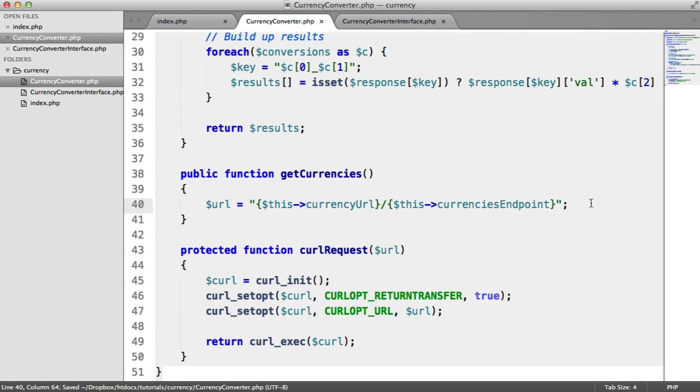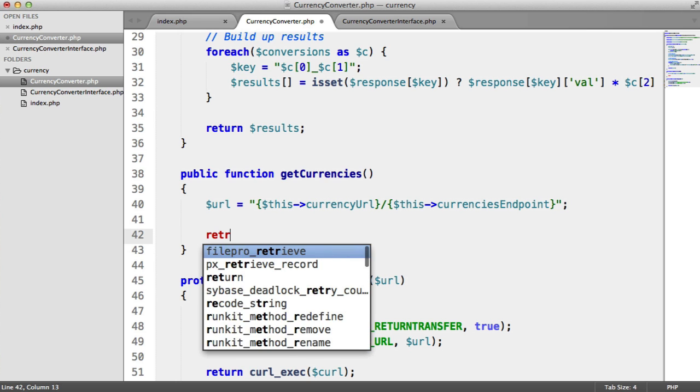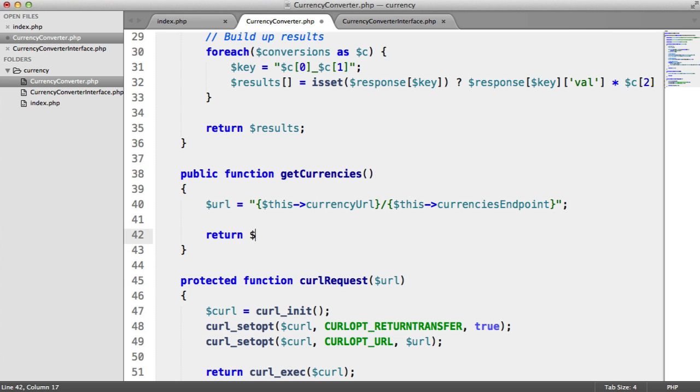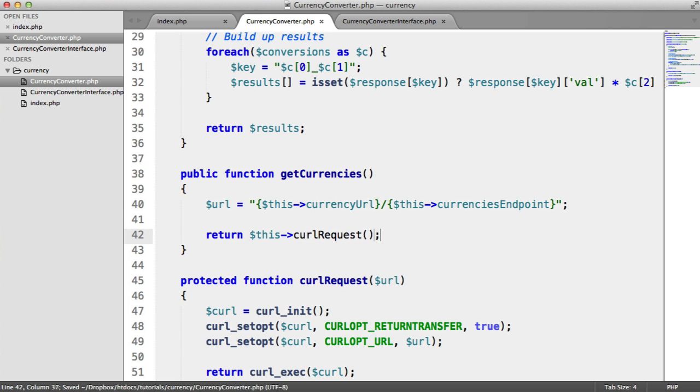So we can just paste that in there. So we've now got that URL. Remember that we already have the curl request method extracted out here. So all we need to do is return this curl request URL.